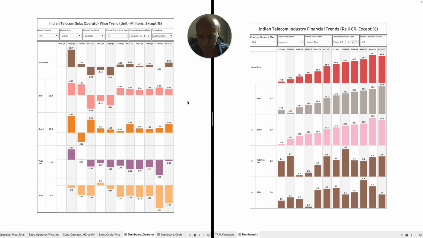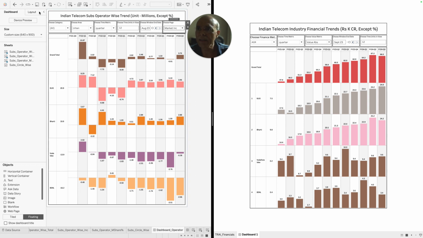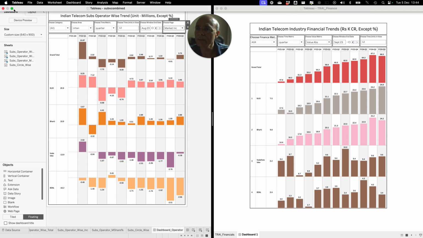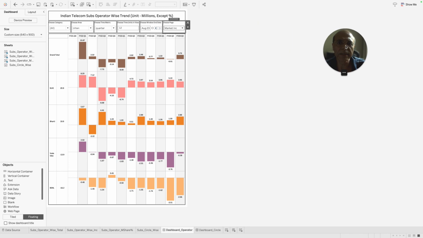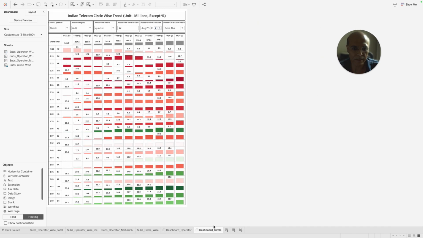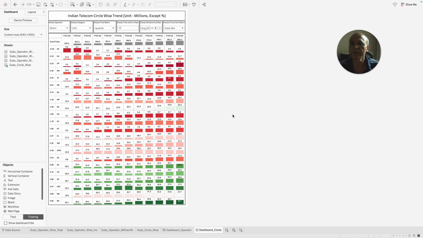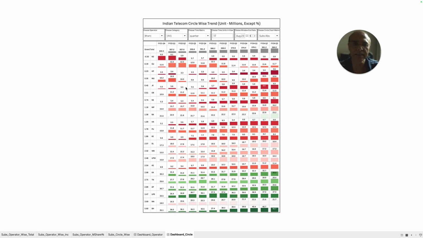Now, after having done this, I will take you to a different part of the presentation, which will give you another dimension to look at. So let's look at that. Why am I getting into a different space? Because this particular part is largely missing in most of the analysis. What is this analysis? This analysis is about looking at the subscriber numbers on a circle by circle basis. Circle by circle numbers are also reported by TRAI, and they get missed out in all our analysis, and they give a very important picture. Let's look at these numbers.